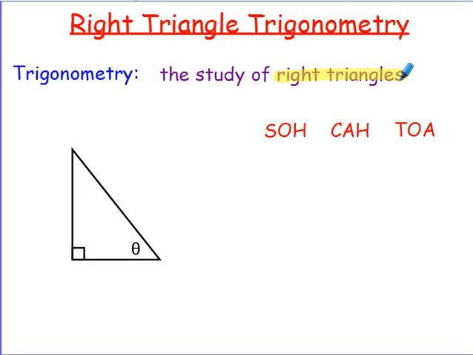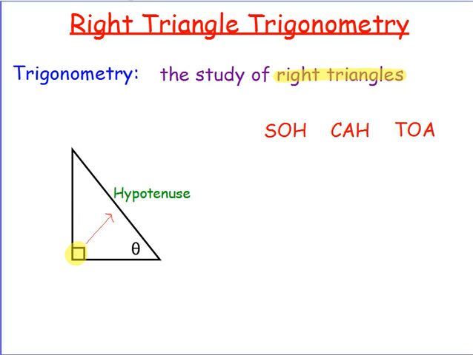So if you look at our triangle over here, and you notice this little box here, hopefully from geometry, you remember that that's the notation for a right angle. So now that we know where our right angle is, the most important side of the right triangle is the side that is directly across from the right angle. And hopefully you remember in geometry that the name for that side is the hypotenuse.